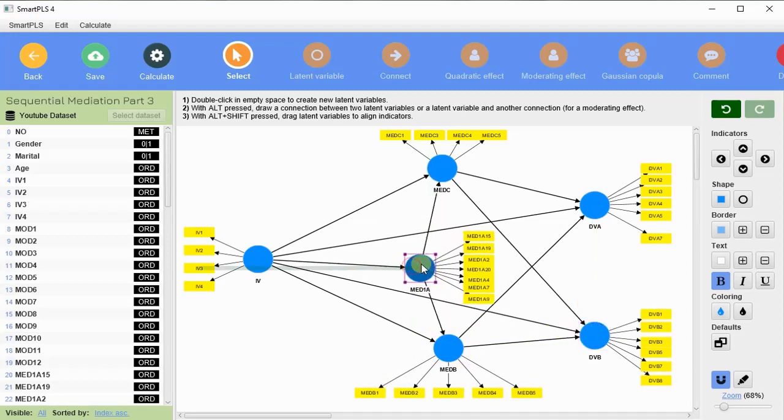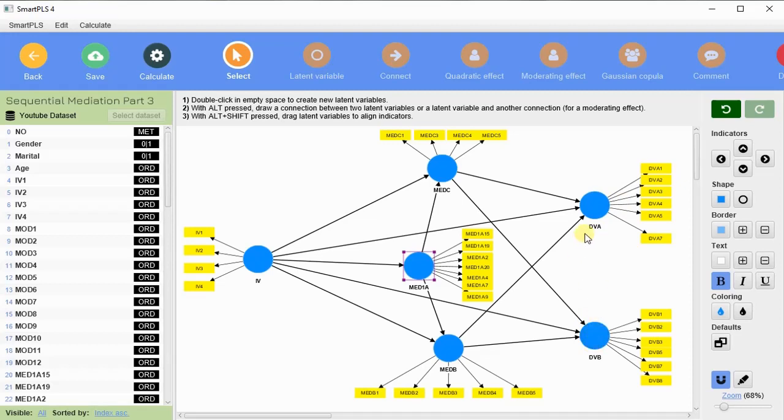But this becomes a little bit of a complex model, and we can see here we have drawn all the possible indirect effects on the given model. Just for the sake of simplicity, I have not mentioned the direct effect of mediator 1 on dependent variable A and dependent variable B, but sometimes theory suggests that there will be a relationship of mediator 1, let's suppose, with the dependent variables.